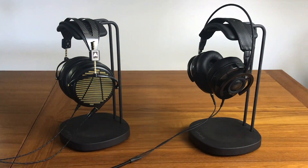But I give it to the 4z's on the left for the ultimate coolness factor — I think those just look really awesome. The NightOwl Carbons on the right still look pretty cool but just don't look quite as cool. In terms of build quality, I think both headphones at their price point have an excellent build quality.